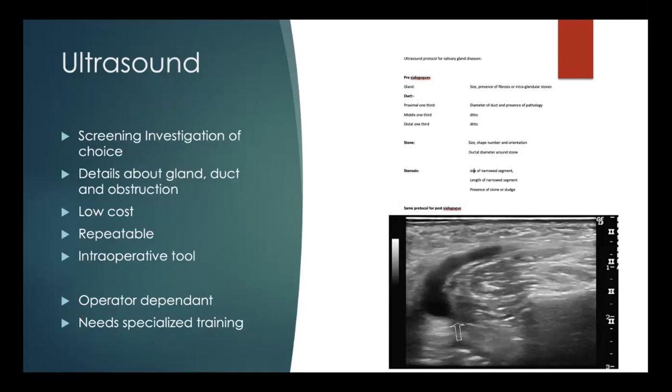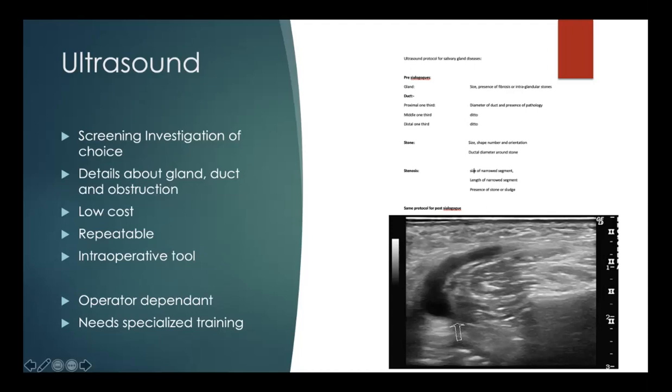And amongst everyone, it has emerged as a screening investigation of choice, because the dense strictures, your dilated ducts, as you can see on the image right here, this blackish thing is the duct, and there you see a stricture right behind it, and you see the duct which is quite dilated. So the ultrasound, the basic rule of thumb is, whenever you have a dilatation, you should always look for an obstruction right distal to it.